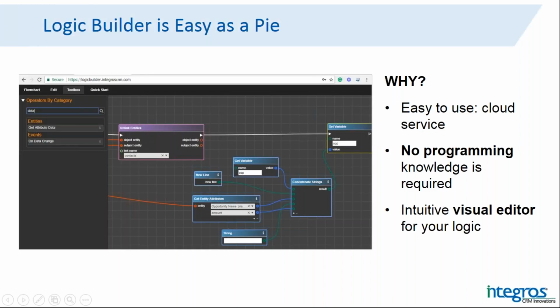The core idea for the automation is configuring logic instead of programming it. That is why I will leverage the tool Logic Builder, the tool that empowers Sugar admins to solve various kinds of business challenges. There are no requirements to have programming experience, since it has a visual editor which helps you build your own logic. The only thing I would suggest you do prior to the configuration is to get aware of your Sugar modules, what fields they have, and so on.